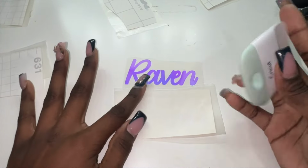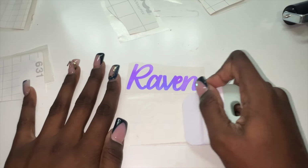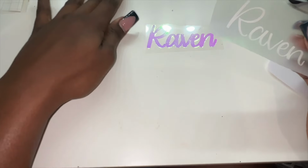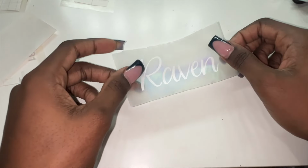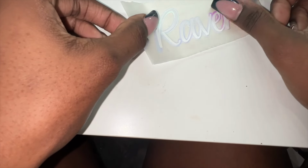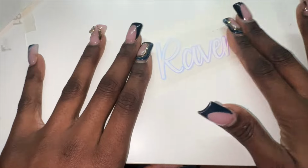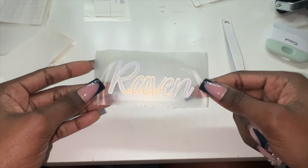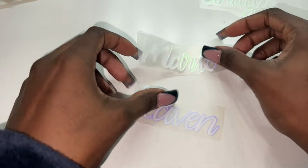So this is the holographic. I'm going to use my squeegee, my scraper, for the white, and you're going to just make sure you layer it exactly on top. Some people use parchment paper just so that they can know, but I'm not new to this, I'm true to this. So I was able to do it seamlessly, and as you can see, now you can see the white, and it looks so gorgeous, and I can't wait to show you guys how it looks on the tumblers. But these are all of them done at once.